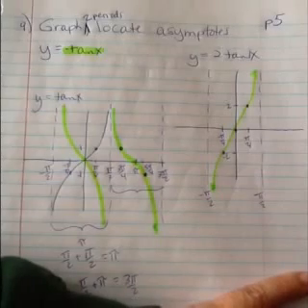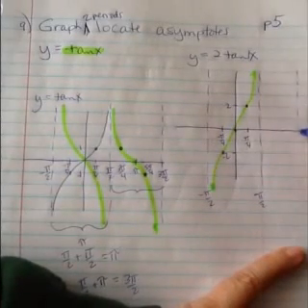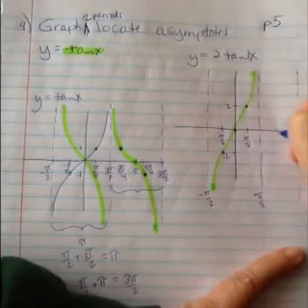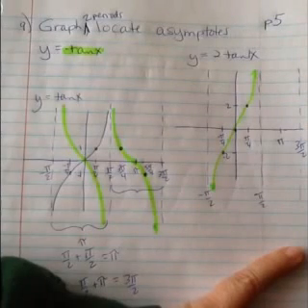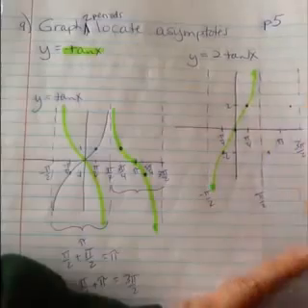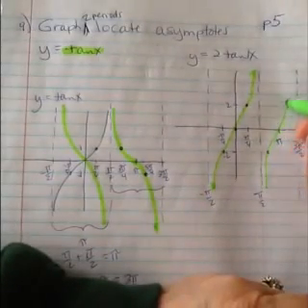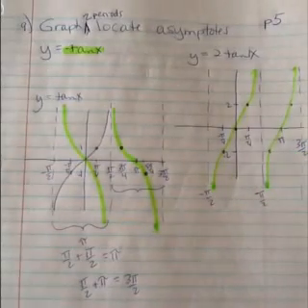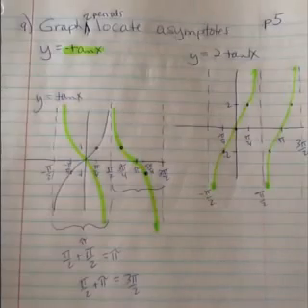And again, I have to go over pi, which means this is 3 pi over 2. This is pi, and again, that's my 0, so I'll put 1 and 1 there. So here are 2 periods of my tangent graph. Very sketchy, not precise, but you get the general idea.